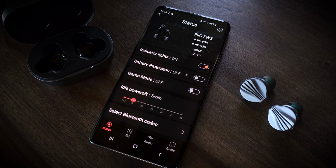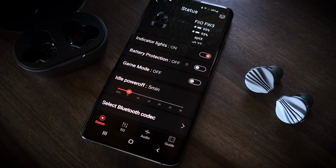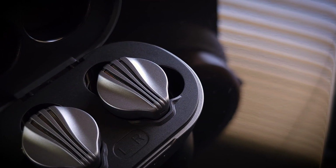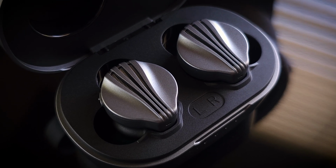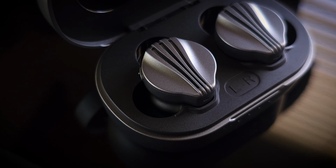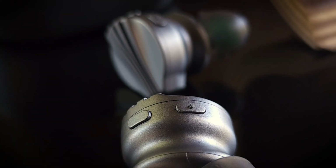As far as battery life, if you have a full charge on the case, it should give you about 3 full charges on your IEMs, totaling about 21 hours of playback time, so about 7 hours of playback per charge. It also gives you 4 physical volume control and playback buttons on the top of the left and right housings.